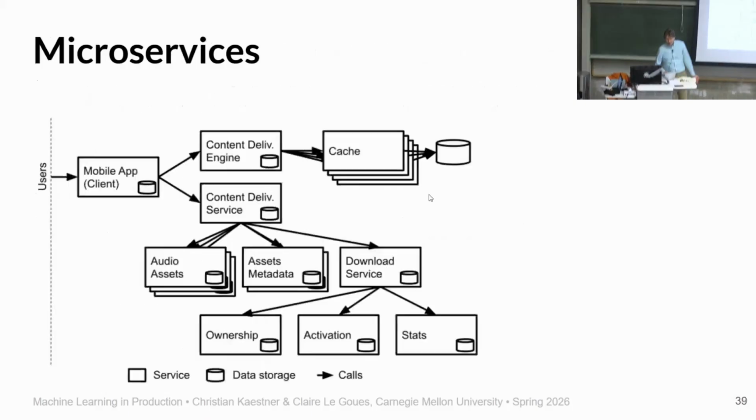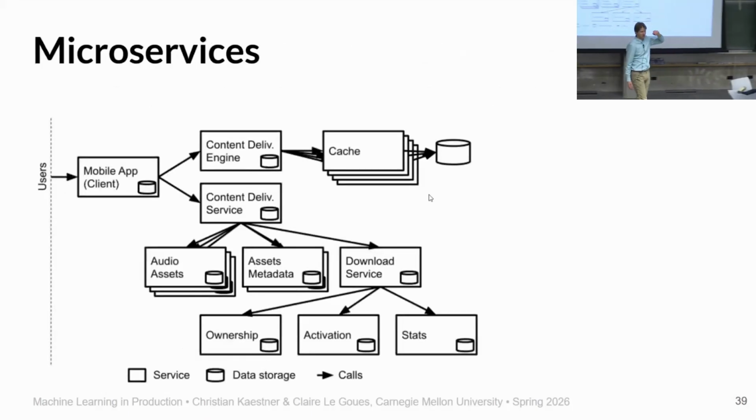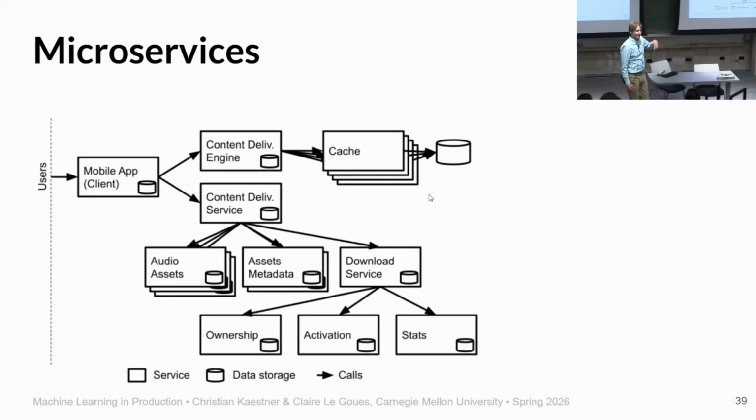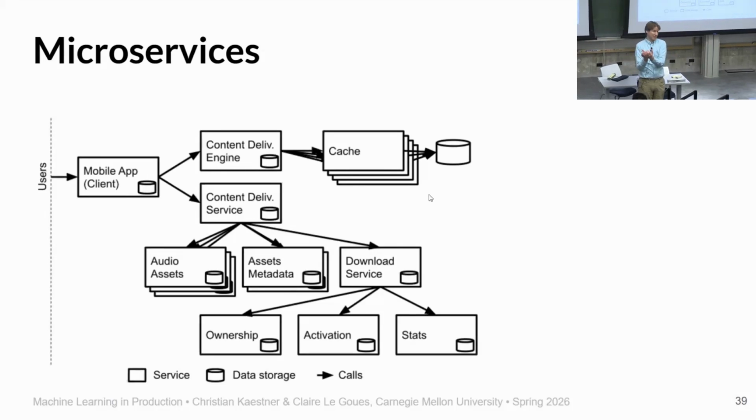Maybe not everybody has seen all of these, but they usually come with connotations. This is a microservice architecture. We'll talk about this later a little bit. Microservices are the idea that you break down functionality into independently developable services that are usually called over the network. And they're microservices because the functionality is very small.